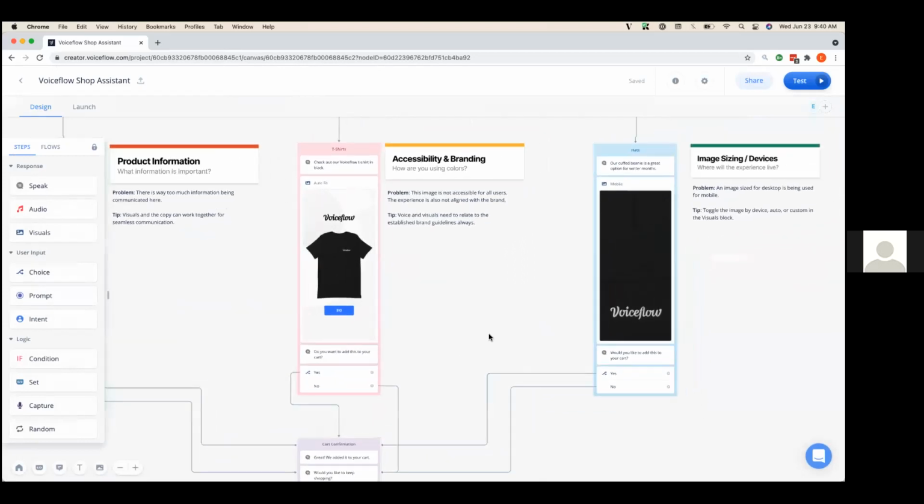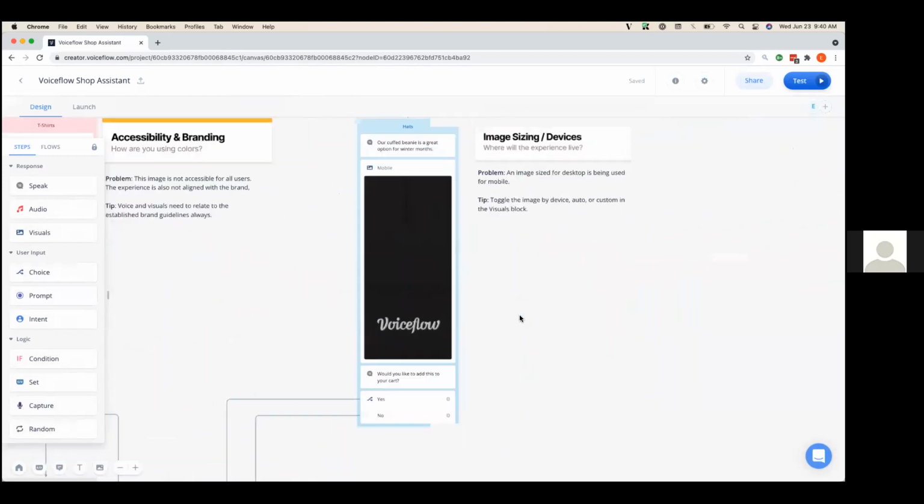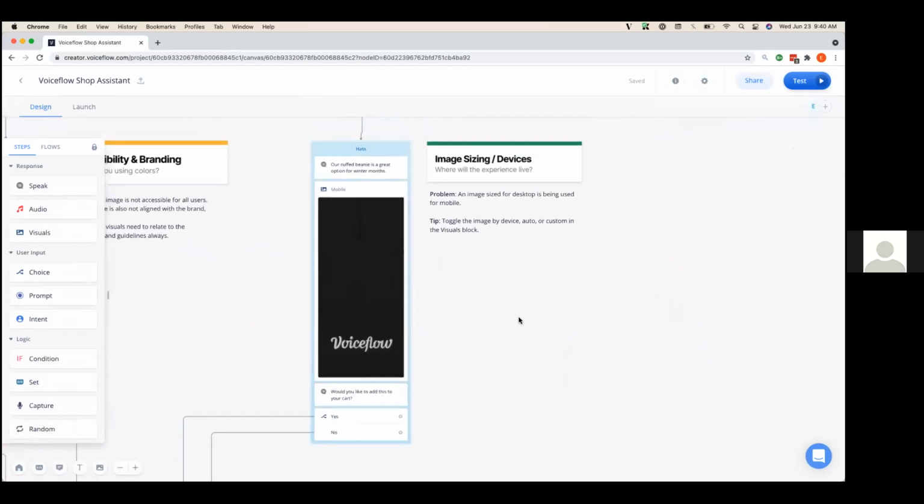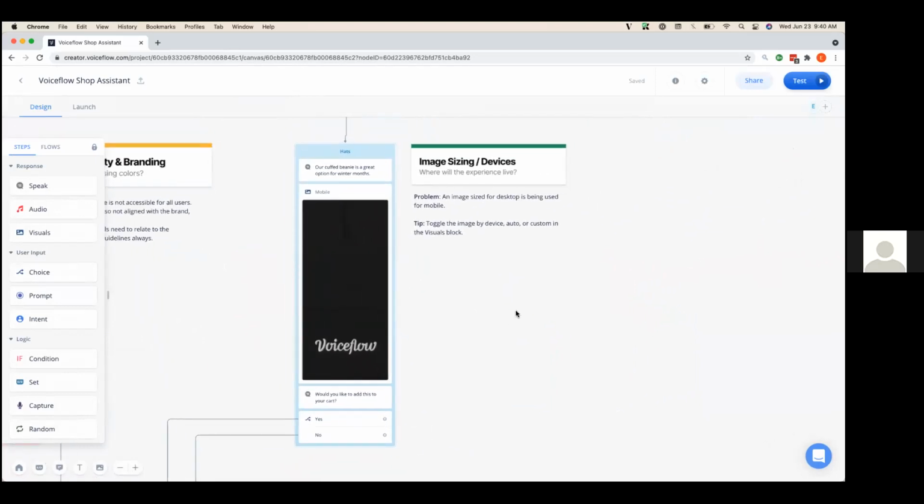Prototyping. So I'm gonna move to the last one. And this is a common faux pas, I would say, with image slicing and devices. So when we are switching context, or maybe we're switching screens, sometimes it's easy to forget the size of the viewport that the user is seeing this in. So if you could imagine that we created this experience originally in desktop and just happened to forget to resize our image to mobile, this is what it looks like right now.